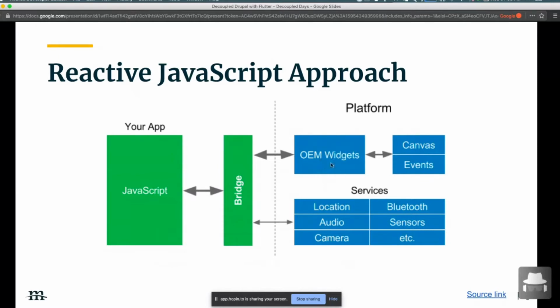So React Native would, for instance, when it does the date time widget, it's actually interfacing directly with the date time widget in the platform. And then all these services also go through that bridge. So the bridge can slow things down a little bit or a lot, depending on what you're doing.